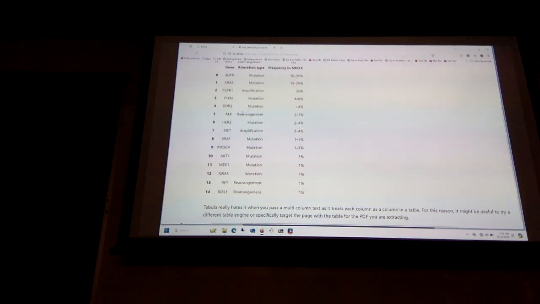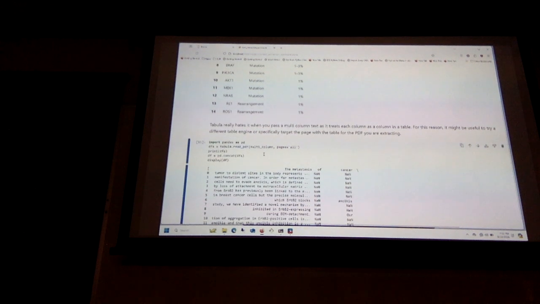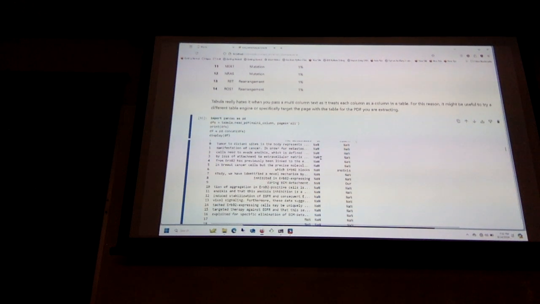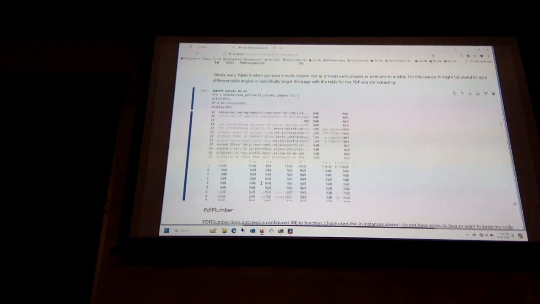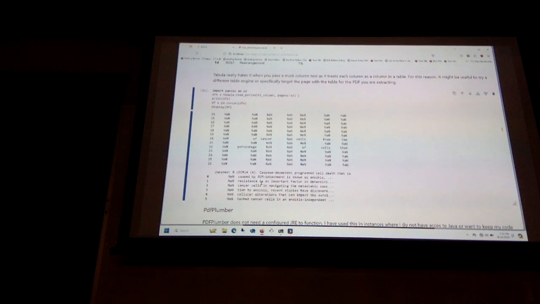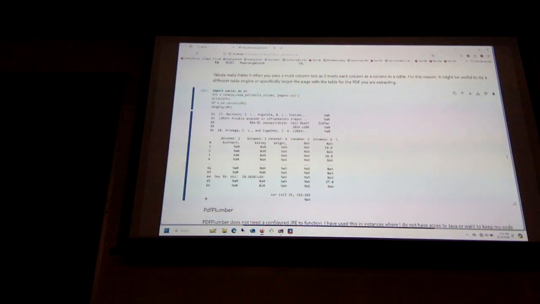And again, this is just pandas formatting to make it a little bit easier. So if we look at a multi-column PDF, this is where I actually ended up having to learn the difference between why you treat multi-column differently from a single column, especially if you're looking for tables. If you just run Tabula's basic, hey, show me what all the tables are and read it, the way that multi-columnar PDFs are stitched together, it'll actually treat each column of text as a column of data. And it kind of dumps it back out in a horrific way, which is fine.